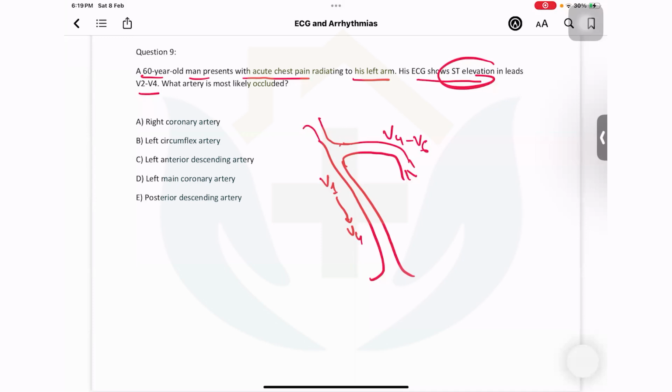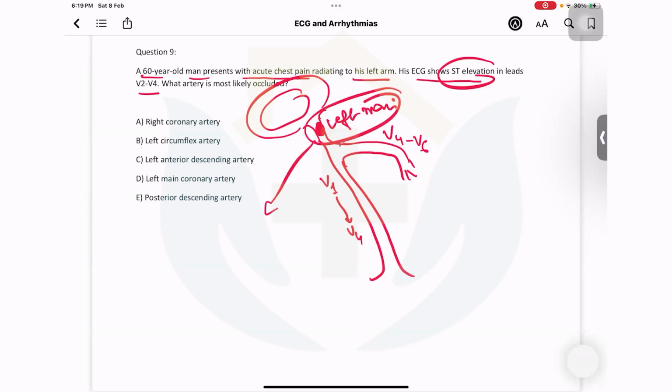So if there is any thrombus here, now what will happen if the thrombus is here? This is the left main. Okay. Where will be the ST elevation? I told you in the last class. aVR. So in aVR, classically there is a P wave inverted and T wave inverted, aVR.